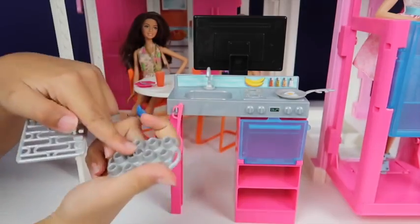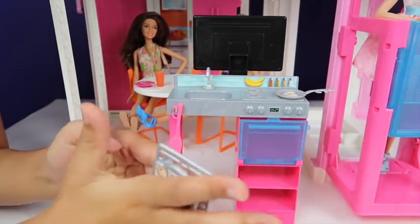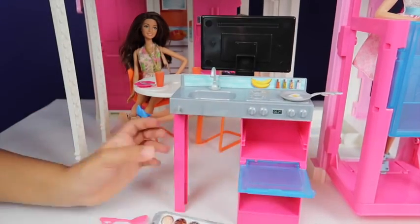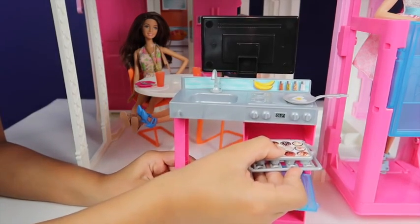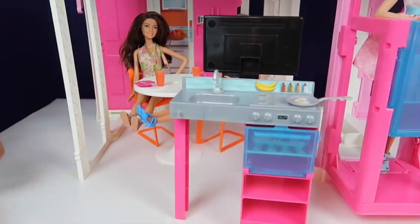And then there's a little peg sort of thing, and that goes on here, just like that. And then there's the oven. Oops, back to the phone. And then, see these? That just slots into there. Just like that. Cool.